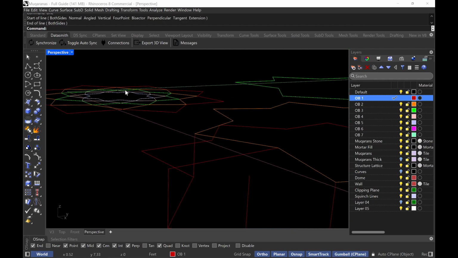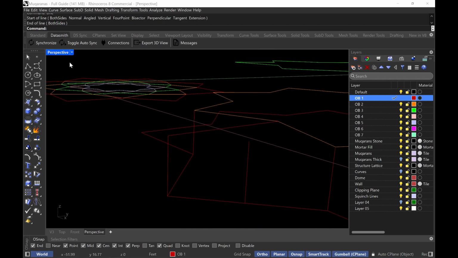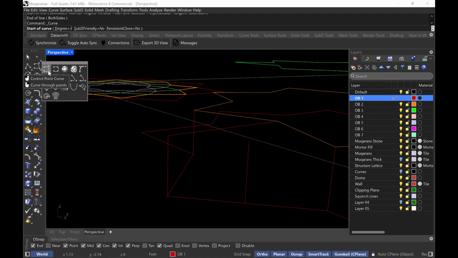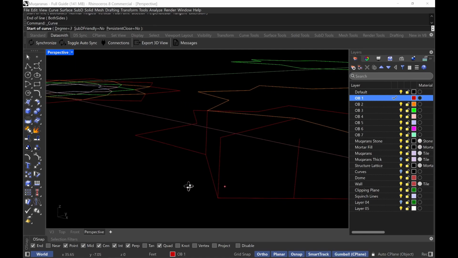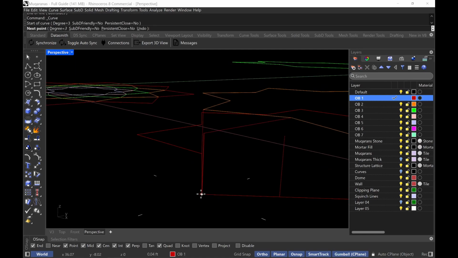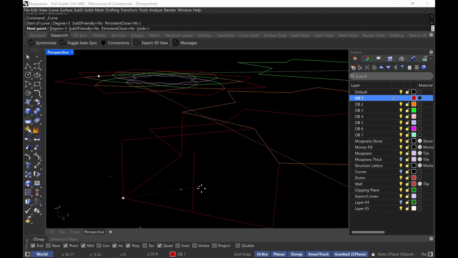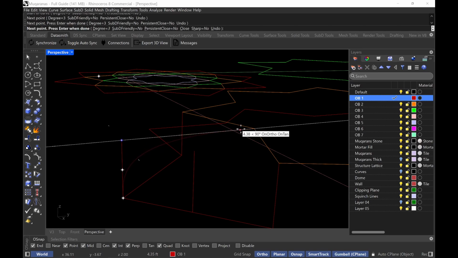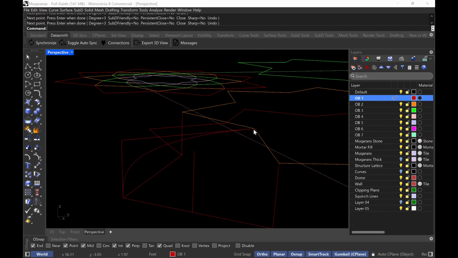The fastest way I can do this, which isn't the most accurate, but it's very fast, is the control point curve, the very first one. I can just click at the end point here, and at the midpoint here, and at the top point here, and I can go all the way across if I wanted to, like that.